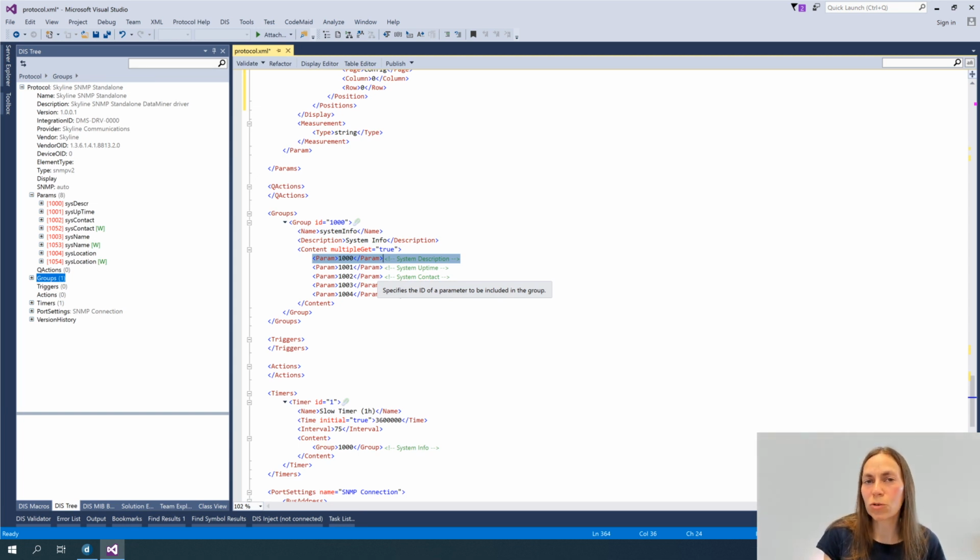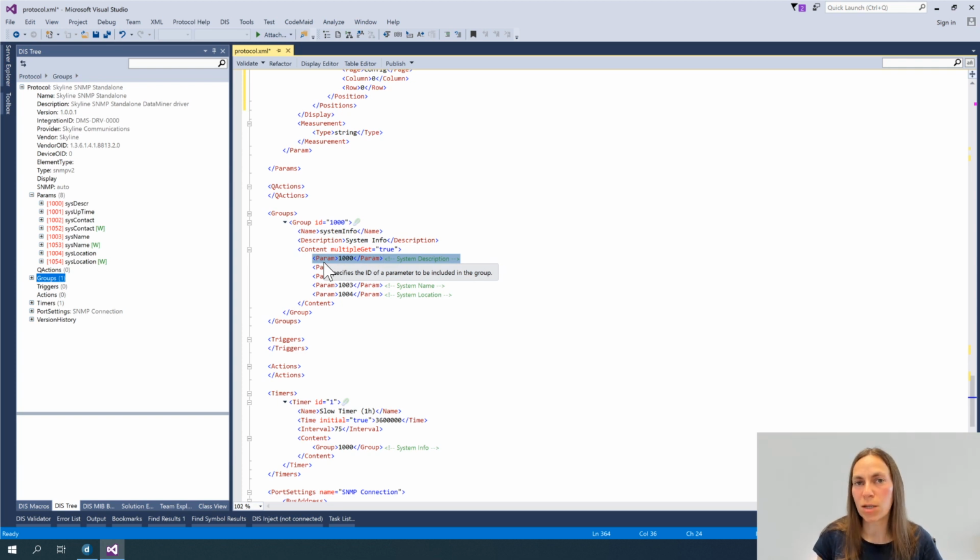Now it's not my protocol that's going to grab the information. Of course, this is just a definition, my logic will run. It will pass this request to another process in DataMiner, a process called SNMP Manager. He's going to manage all the SNMP communication going from my protocol logic to an external data source. Once it retrieves some information from my data source, it will make sure to map it to this param. It was this element requesting it for this param, so that's where my data should be located.